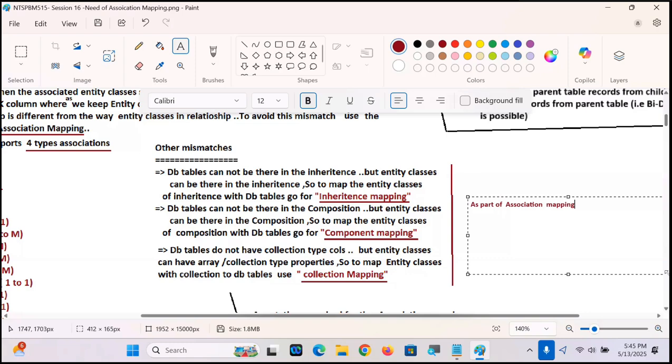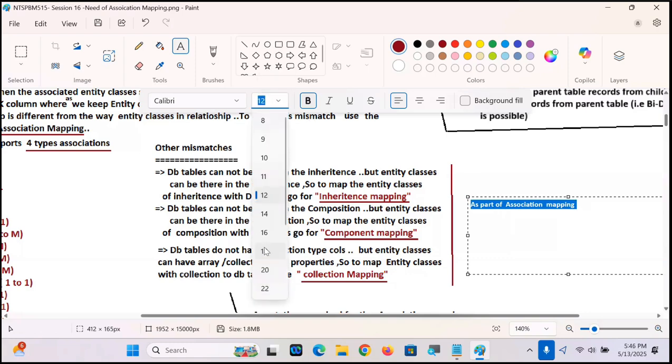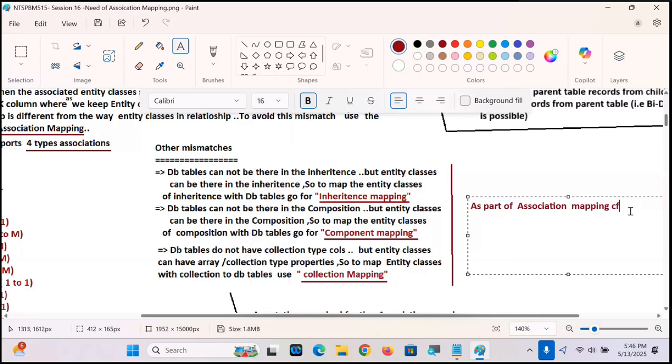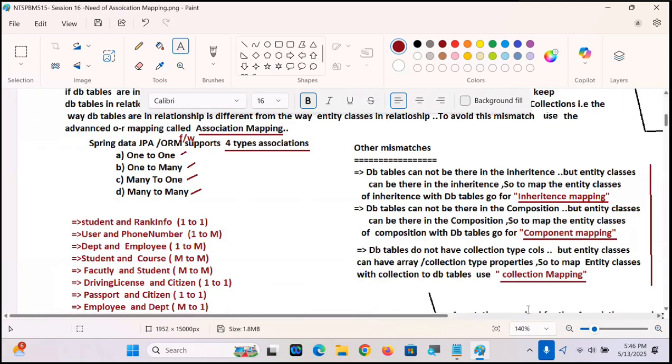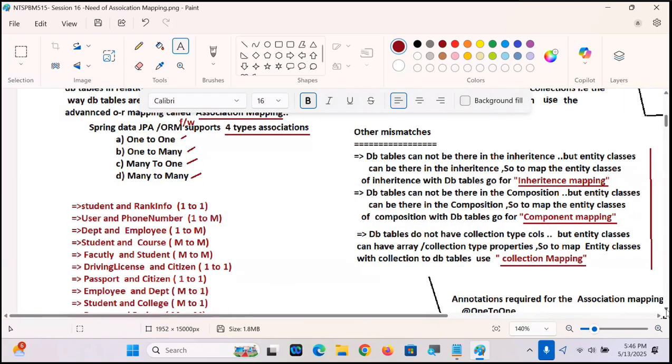As part of association mapping configuration, we need to encounter various configurations related to inheritance mapping, component mapping, and collection mapping. Everyone getting my point?